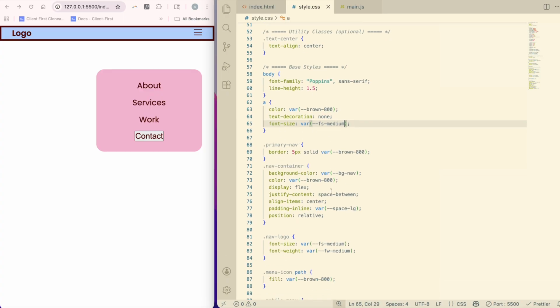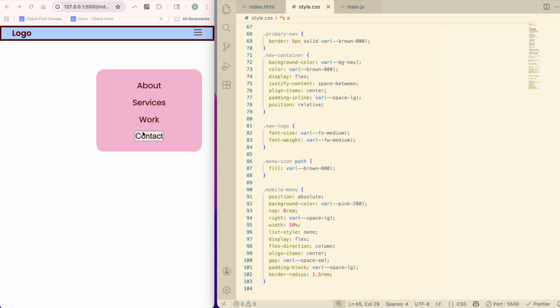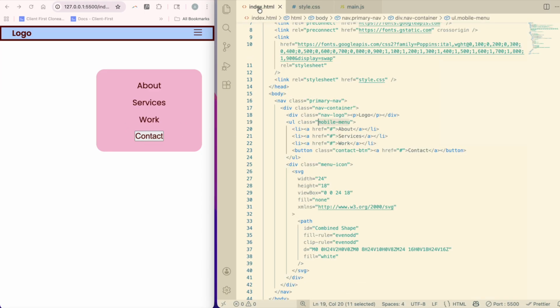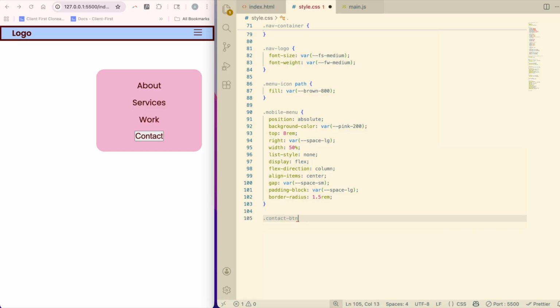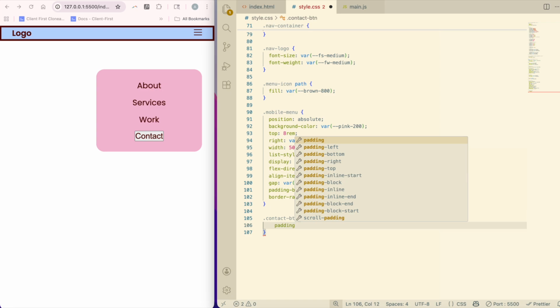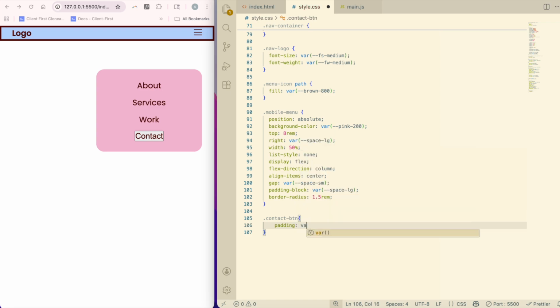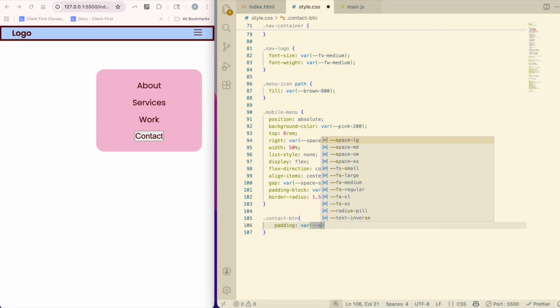So the next thing I want to do is style this contact button. So I'm going to go back to my HTML, copy this class of contact button. I'm going to give it a padding top and bottom of my variable space.